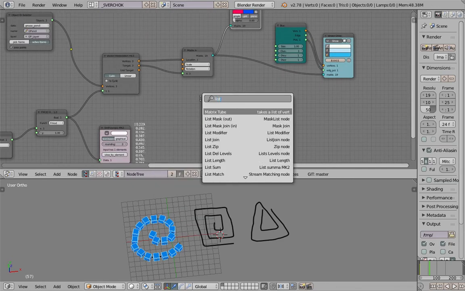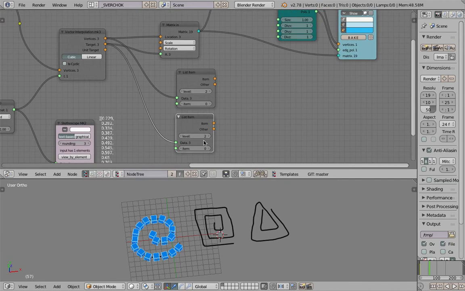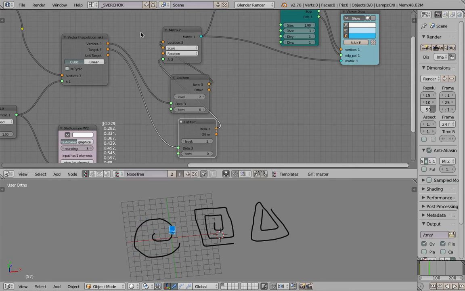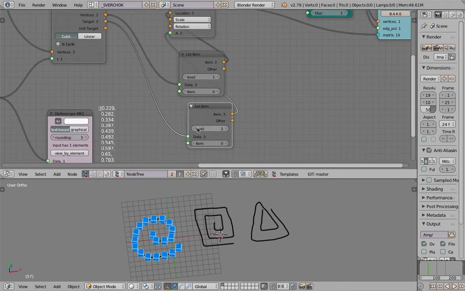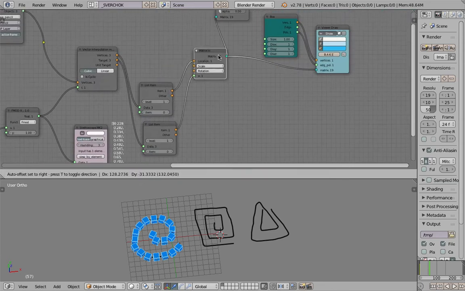So let's use list item, and with list item we can separate these 3 data, and simply plug this into that guy. Sometimes we need to change the level. I think level 1 in this case, and apparently that's pretty much it.